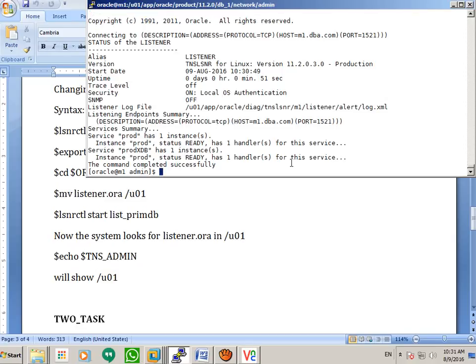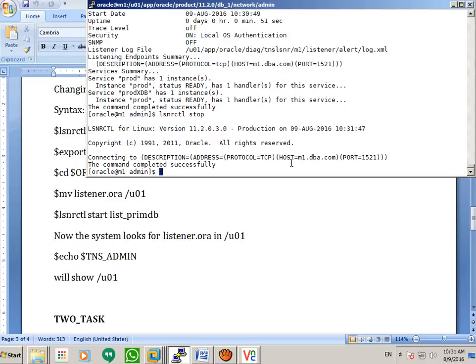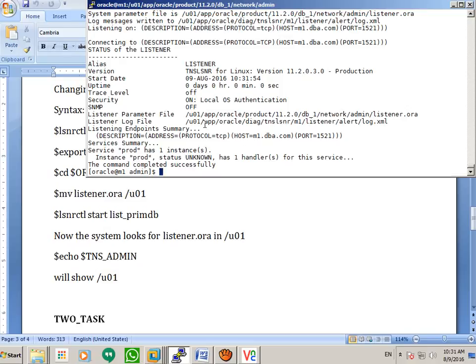It may have registered, because after some time pmon will register dynamically. lsnrctl stop. Now if I say lsnrctl start, it will start from our particular folder. This is the one, our listener file, and it registers immediately because it is statically registered.